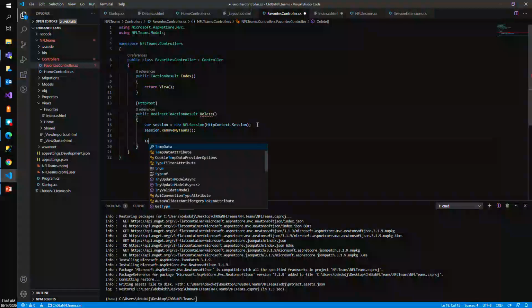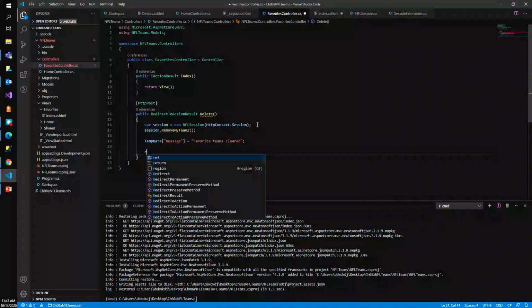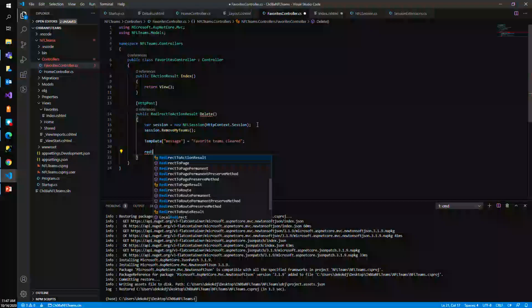Let's go ahead and put a message in the temp data that we put inside of the layout, that way the user knows that we cleared their teams successfully. Equals favorites, favorite teams cleared. And then let's go ahead and redirect to our home page.